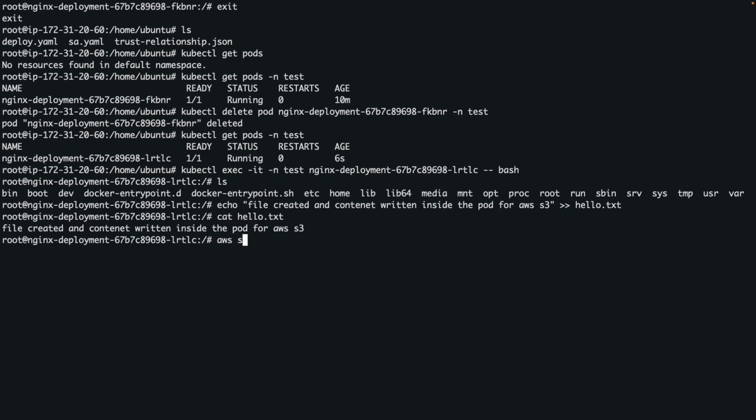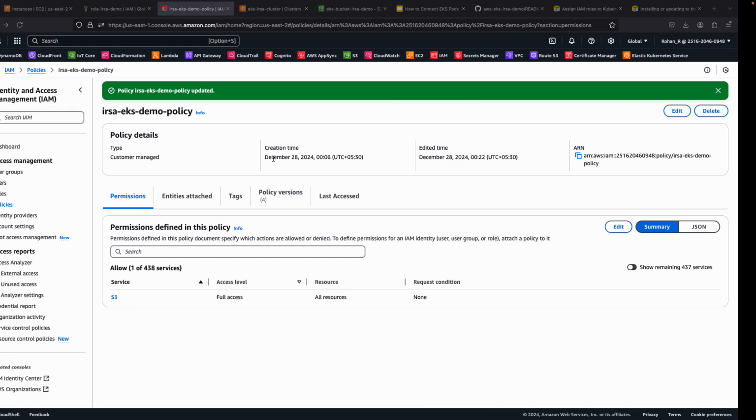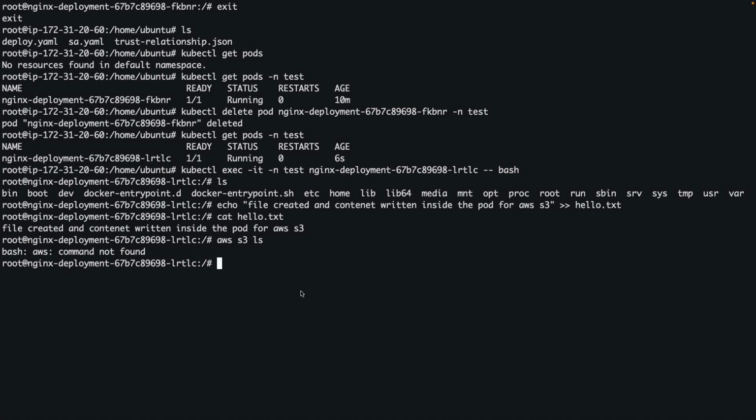Okay, AWS S3 LS. Okay, now I think I have to install AWS CLI. apt install unzip -y.